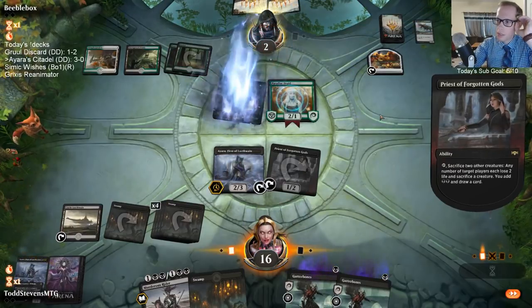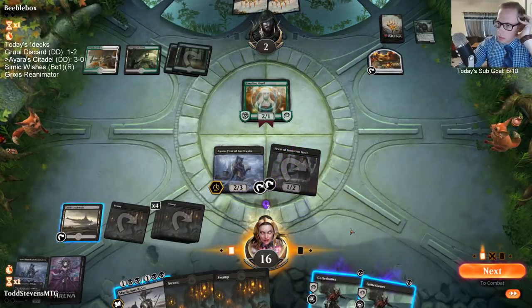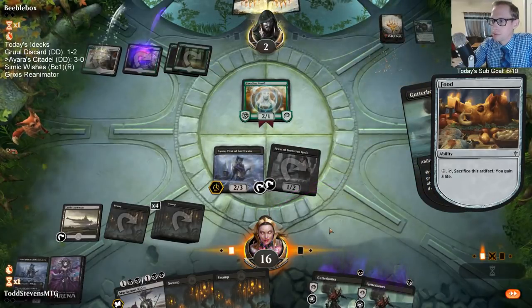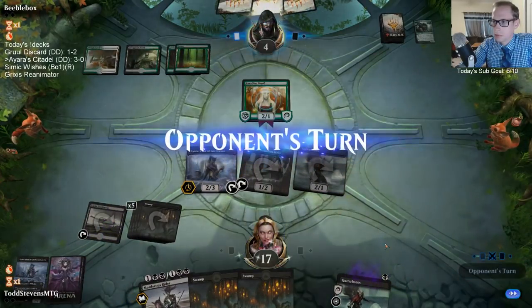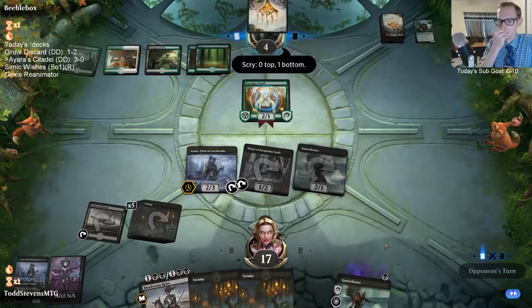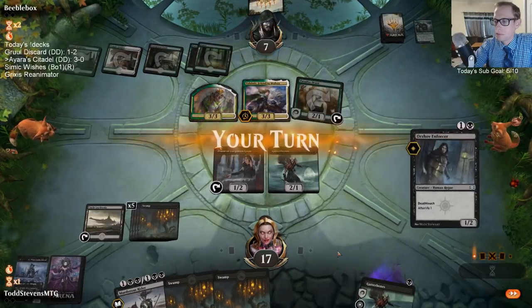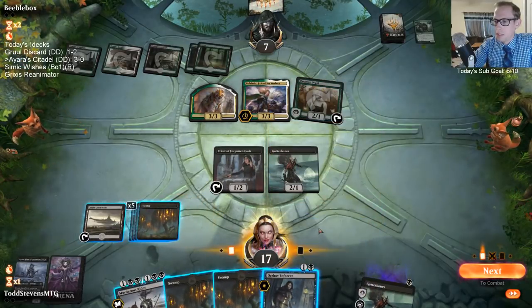They, of course, get to gain 3 life with this food. So I can play Rider to drain him to 1, or just play a Gutterbones, still drain him to 1. And then, of course, alright, so the food puts him up to 4. Stop killing my stuff.